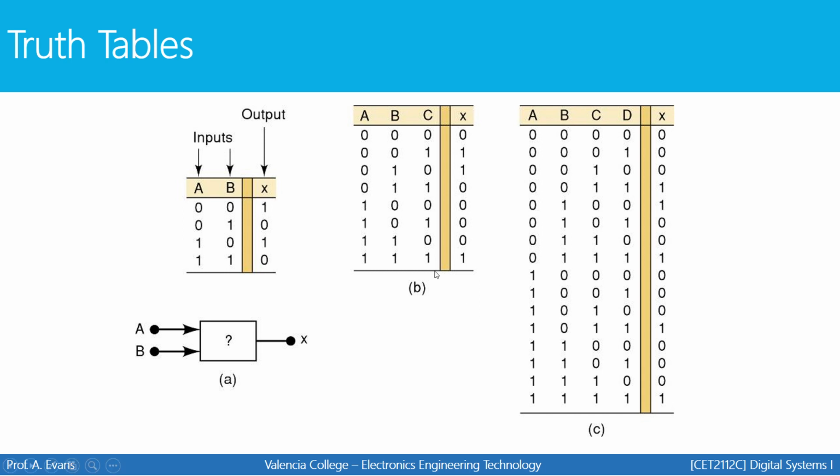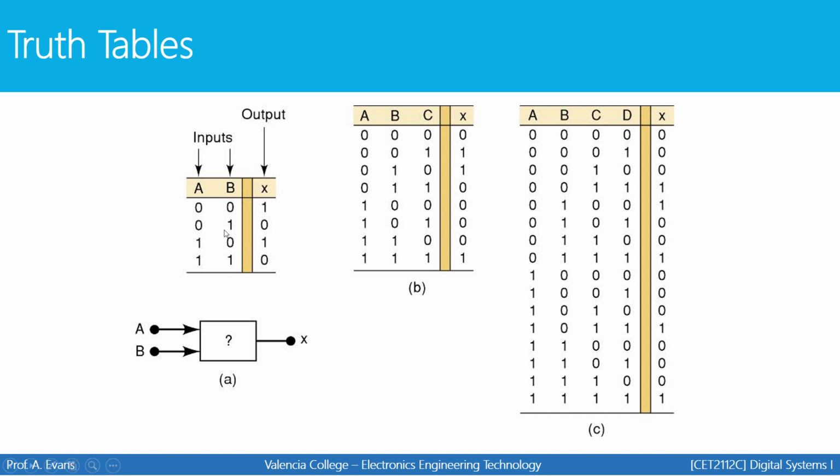Now, if you look at the inputs for these truth tables, you should also be able to see that it's counting in binary. 0, 1, 2, 3. This is 0, 1, 2, 3, 4, 5, 6, and 7. We've discussed the binary number system earlier, and as you learn how to convert very quickly between decimal and binary, you can easily see that the values in each one of these rows is just counting up from 0. However, there's also a pattern to it that you can use.